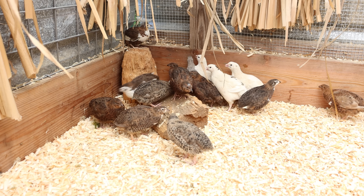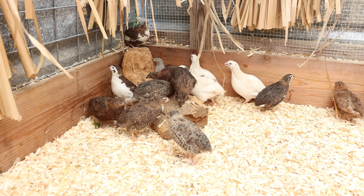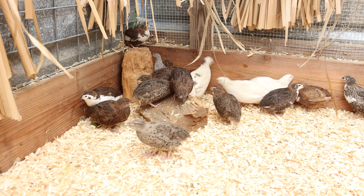They also like to congregate in the corners. I had to put wood in there so they don't bunch up and smother each other. They don't use all the space - they really like the edges and the corners, so make sure you don't create a problem where they're going to trample and kill each other in the corners. I put logs there and it works well.